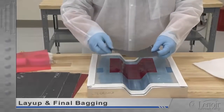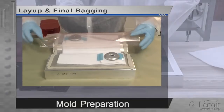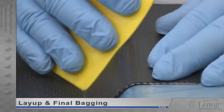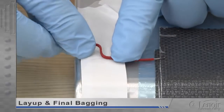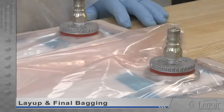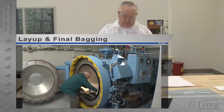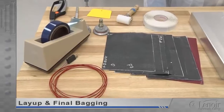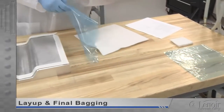In layup, layers of material are carefully stacked on the mold in the precise order detailed on the work order. The mold is already tested and prepped, and a release agent has been applied to the layup area. We'll be putting down tacky tape, orienting, stacking, and smoothing the various plies of prepreg, covering the prepreg with release film and a breather layer, installing temperature sensors called thermocouples, covering the part with bagging film, attaching vacuum ports to the bag, and drawing a vacuum on the bagged part. When we finish this process, the part will be ready for curing. Layup begins with checking the documentation and making sure that we have the right mold, pre-cut prepreg, and layup supplies. First, tacky tape is run around the entire mold border.